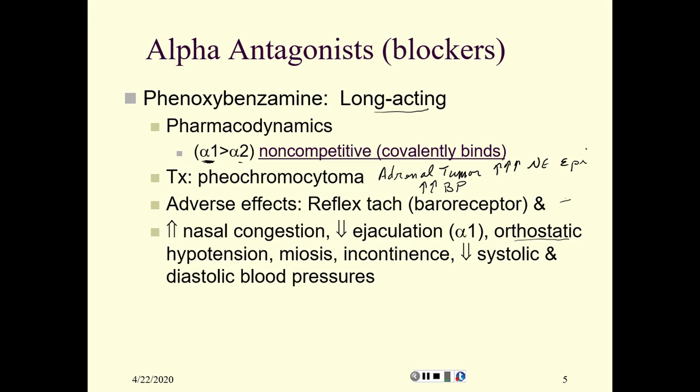And just as a reminder, orthostatic hypotension is the condition where your body quickly responds in an appropriate fashion to maintain blood pressure when you go from lying down to standing up. And if your body does not respond that way, then you're going to feel faint and may pass out, have that feeling of, oh, I stood up too fast. And the reason why is that your body uses alpha 1 receptors to cause vasoconstriction to keep all your blood from falling down to your ankles. And alpha 1 receptors mediate that effect. And if you block the alpha 1 receptors, you're going to see the orthostatic or change in posture hypotension.